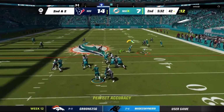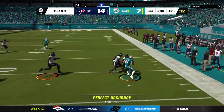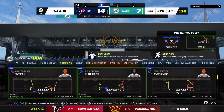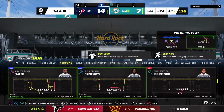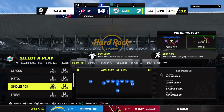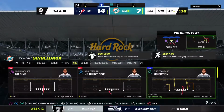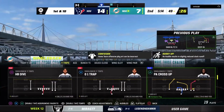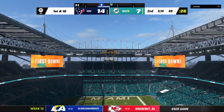On 2nd and a couple. Fields. That's caught by the tight end, Irv Smith Jr. His first catch, good for 8 and a first down. When an offense reads blitz, doesn't matter where it's coming from, tight ends know that they become a big part of the passing game because they should be an easy outlet when all those extra bodies are trying to get to the quarterback. A hot route, so to speak.